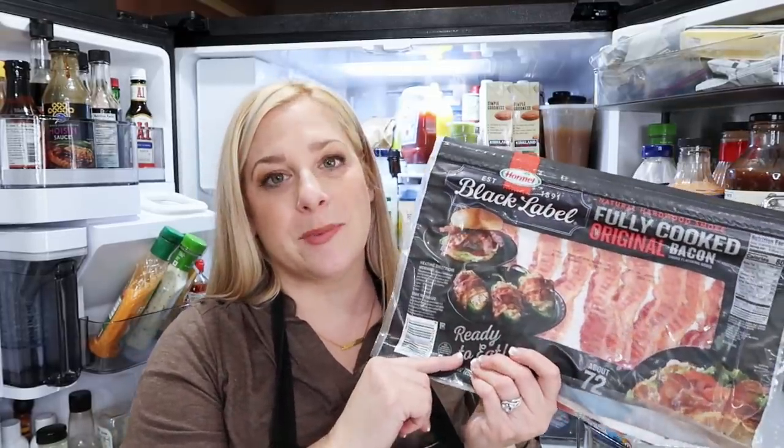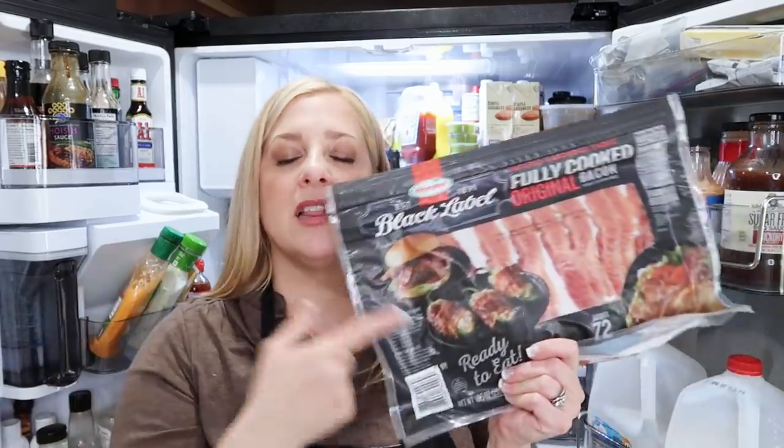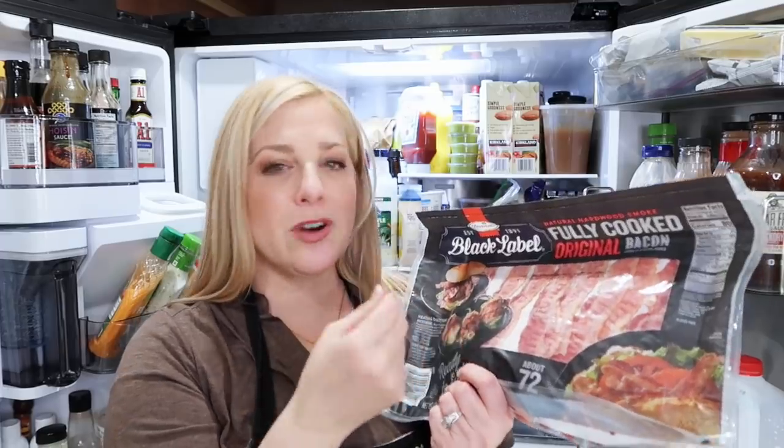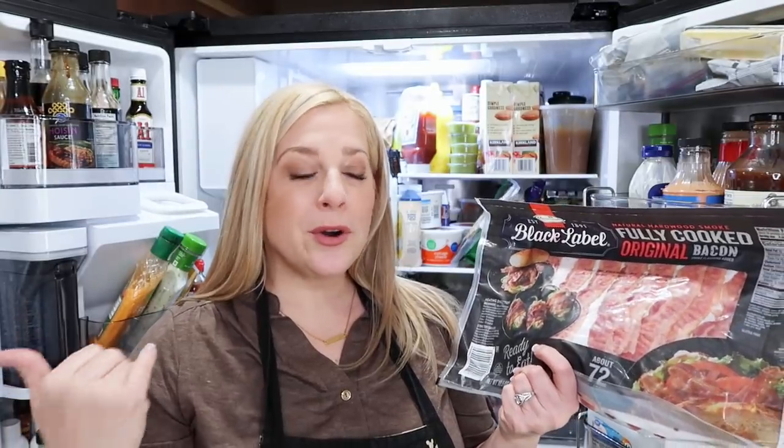And my last essential for the refrigerator is bacon. We love having on hand the pre-cooked bacon. Since we found this out a few years ago, it's been like our best friend. That way, if I'm making my broccoli salad or if we're having breakfast or corn chowder and I don't want to fry up bacon and go through that process, I can just save some time. I love this pre-cooked stuff. It's so good. And if I need bacon bits, I can just crumble up some of these. I'm not a fan of bacon bits, so I'll never buy them. So doing it this way is perfect. If we're craving a sandwich at night, you can make yourself a BLT.